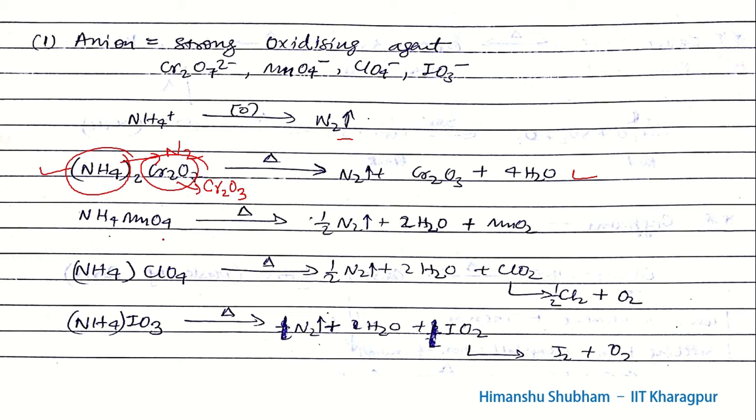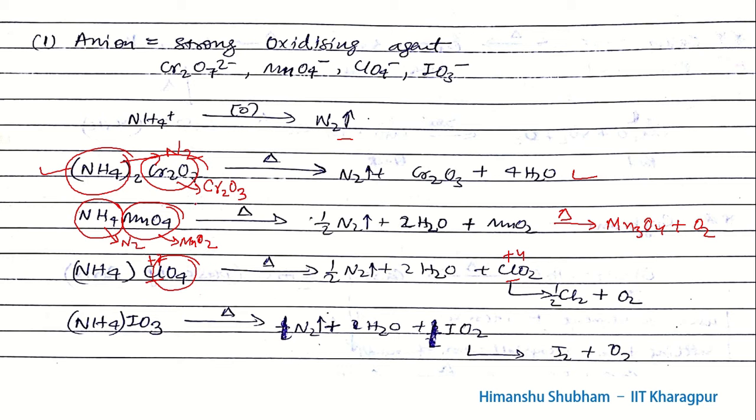Okay. Next, NH4MnO4. So again NH4 plus would get converted into N2, and MnO4 would get converted into MnO2, and H2O would be released. And here we can also heat MnO2 to convert it into Mn3O4 plus O2. Okay, and in the next part we have to heat NH4ClO4. So when we heat this compound, we get N2 and ClO2 from this ClO4 part. Basically, we see the oxidation state here, it's +7 and it gets reduced to +4 here. So basically reduction of the anion part, which is a strong oxidizing agent.